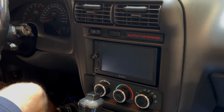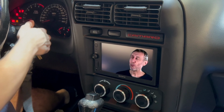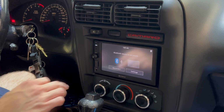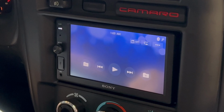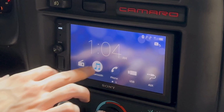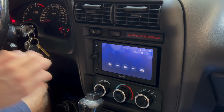All right, we're in the car. Battery's plugged back in. Let's see what this radio looks like. Nice. Holy moly. All right, so let's connect this. Home. So we got radio, Bluetooth, phone, USB, and aux. Let's see, Bluetooth. It's gonna start playing the same song that we played earlier with the regular radio. So let's see how it sounds.